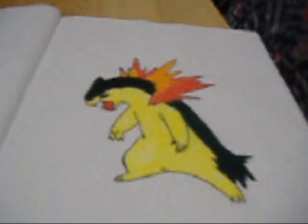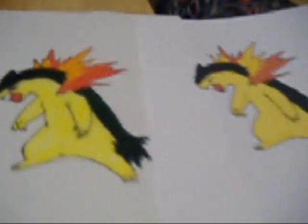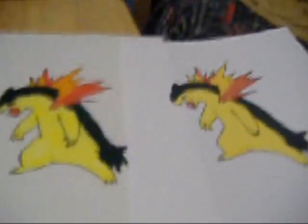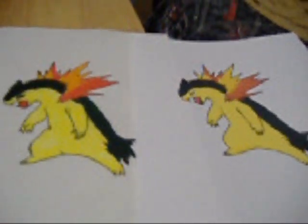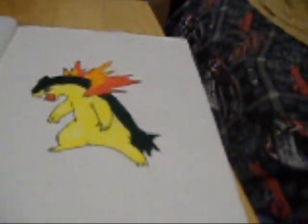Oops, hold on, let me just move this. This is the drawing that we did. Alright, what do you think it is compared to this one? We didn't have the exact colors of our markers, so we couldn't really get exact proportions. But whatever. We don't really feel like looking back at the reference picture, so this time we're just going to trace it, just to show you guys.